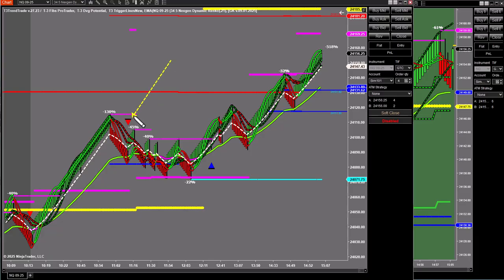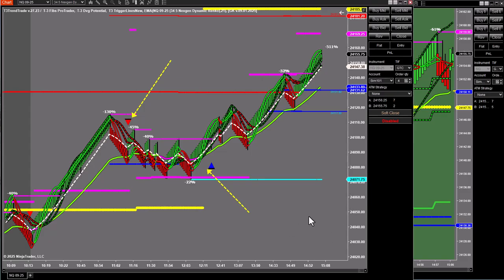I made the arrows down for shorts red, and I made the arrows blue for long trades, just so it's a little bit easier. And then to enable the system to take trades, all you have to do is click enabled. So make sure your ATM is set in the system.